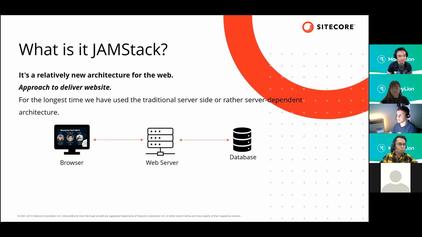For the longest time, we have used the traditional server-side, or rather server-dependent, architecture. For example, we have our browser and we request a resource, let's say some page, from the web server, and then the web server requests some data from the database. Then the data goes back to the web server, and the web server sends it back to the browser, and it renders the website.